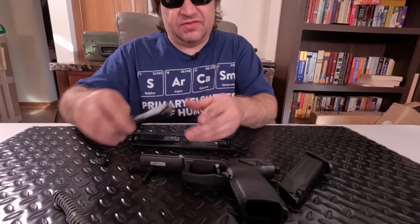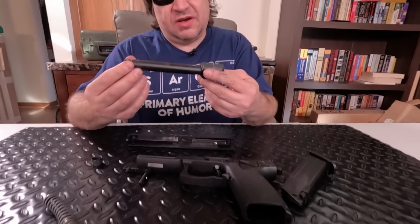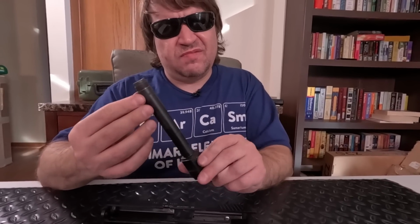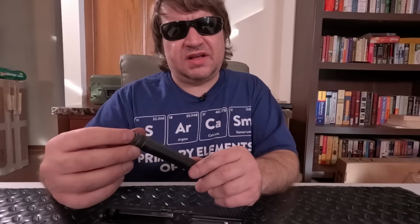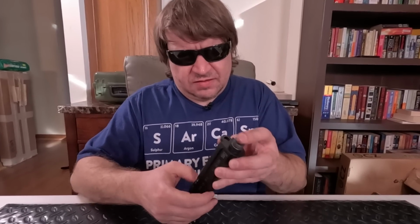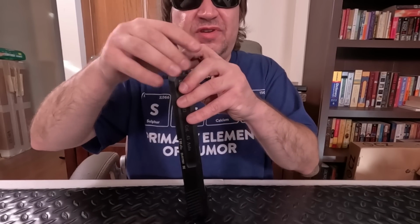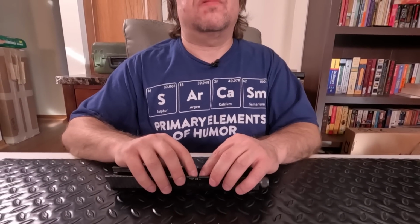I'm sure the barrel is extreme HK quality. When you get these, they actually give you spare O-rings. So that's one of the few parts that you might consider a wear part on this gun, the O-ring. Unfortunately, the threads are more or less proprietary to this gun. But, I mean, it's HK. Does that really surprise you? They're like Sony in the gun world. And that's about it, guys. Well, let's move right along and wrap things up.